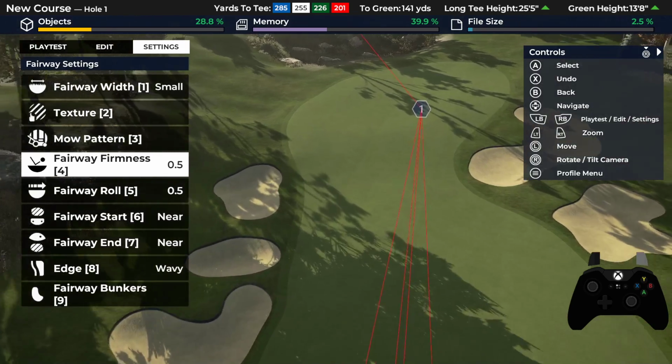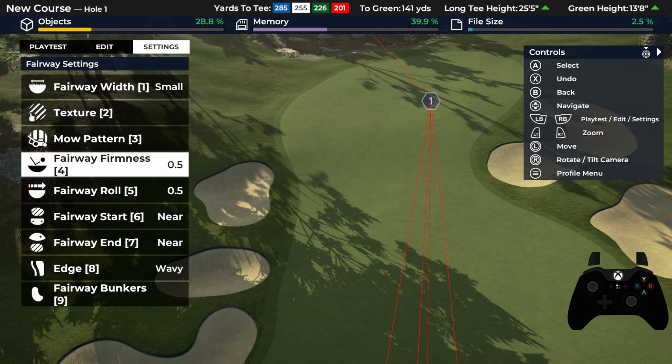Okay. So now this sets what your course is going to play like at default conditions. Yes, you can change the conditions when you're just loading up a match. You can make them very firm or very soft if you want. But a lot of people maybe don't bother doing that, and they just want to play the default conditions. So it's really important you set this up how you like it, okay? Or how you want it.